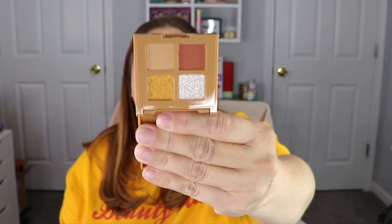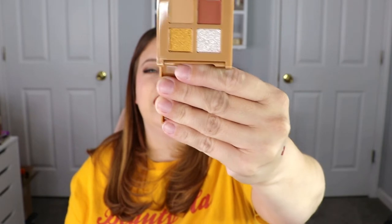Our last product is from Complex Culture — this is an eyeshadow palette. I have a lot of their brushes and really like them, great quality. The packaging is plain but it's a quad — two matte shades and two shimmer shades. It's really pretty. However, because I have an extensive collection, I'm 99% sure I already have these shades, so I'm going to set this aside for a future giveaway.